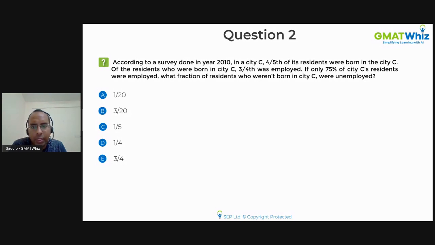Okay, now you can start posting. Those of you who are done, please post your responses. I can see a few B's, a few A's, some D's. Interesting. Anyone else? Guys, I would request you to participate. It's okay if you get the wrong answer. That's totally fine, but try it out. In GMAT, you'll have to mark something, right? Some answer or the other you'll have to mark, even if you are not getting it.